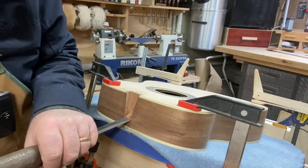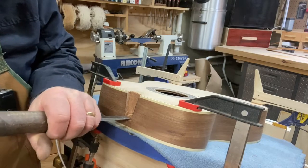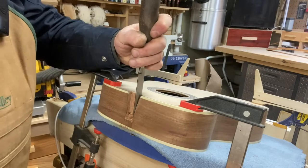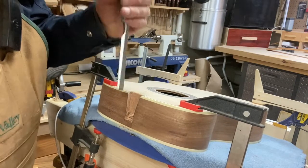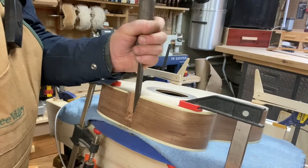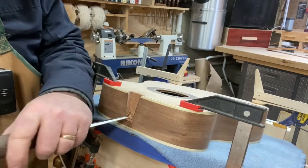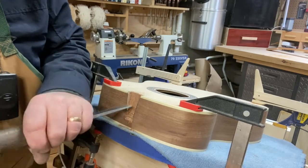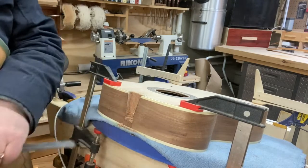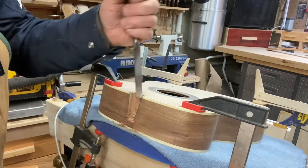I'm just trying to get the chisel into the floor a bit now. There's a reason these materials are used — mahogany for the neck block and the tail block, though the tail block doesn't matter as much because you don't have to chisel it. It's a very strong structure with all the hardwood glued together — incredible how durable it is.